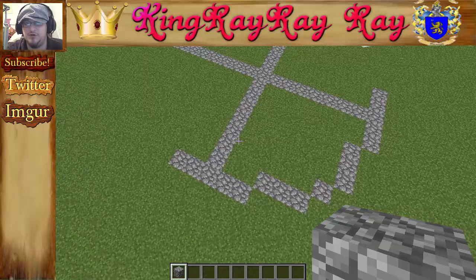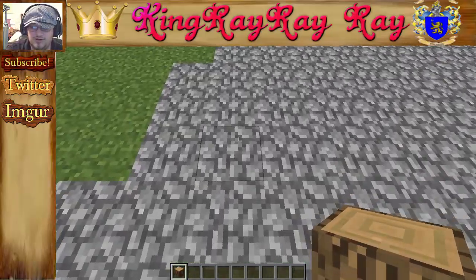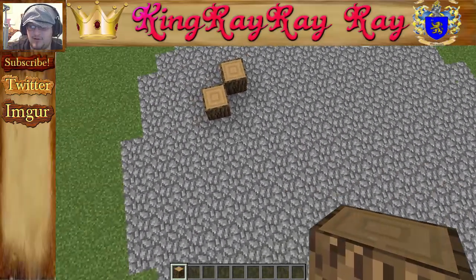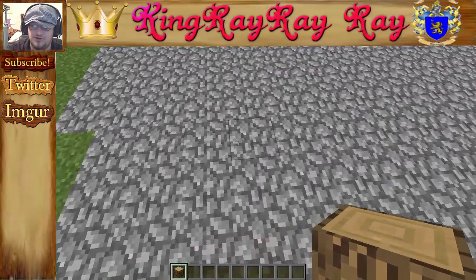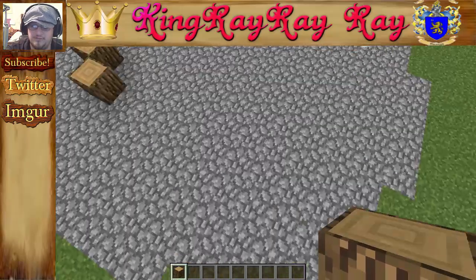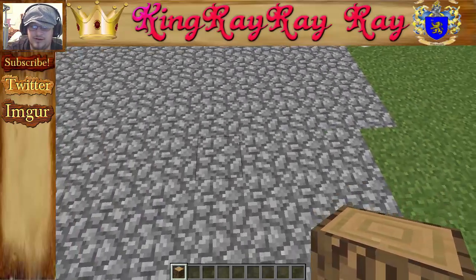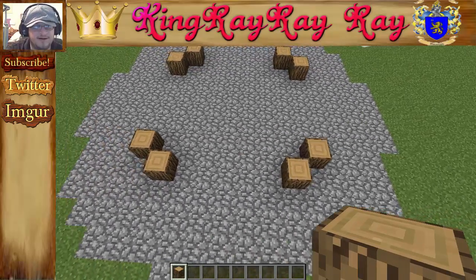I'll be right back to you. All right, now we are going to come over to this corner. Go 1, 2, 3, place a block. Go 1, 2, 3, place a block, and have it catty-cornered like that. We'll do the same over here. 1, 2, 3, place a block, and have that catty-cornered. 1, 2, 3, place a block, catty-cornered. 1, 2, 3. This block, catty corner. Now that's where the base of the tower will start.